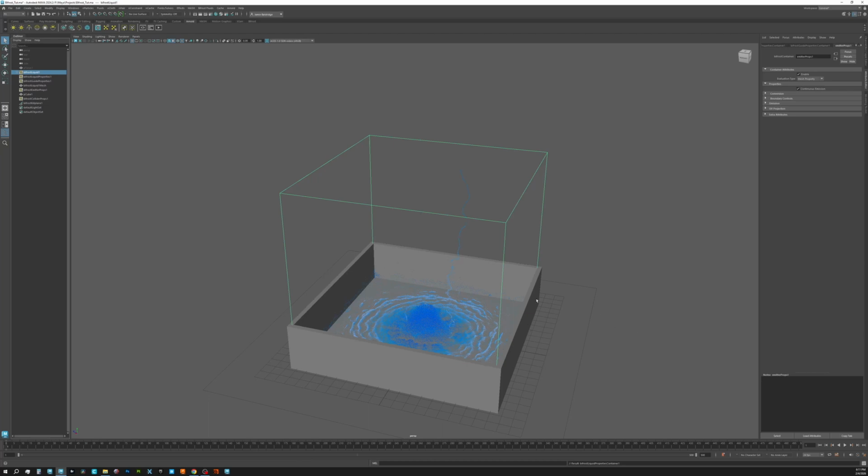Now, when I hit play, you'll notice the emitter will pop back up, and that's because we have to turn continuous emission off. So if I hit play, you'll see that, boom, there's our emitter again. I don't want that there, so we're going to right-click. Remember, we set some keyframes up here. We're going to right-click, break this connection, and simply turn continuous emission off. Rewind it again, and if I hit play, you'll notice that it doesn't reappear. And now I can just worry about my simulation filling this pool-like structure.